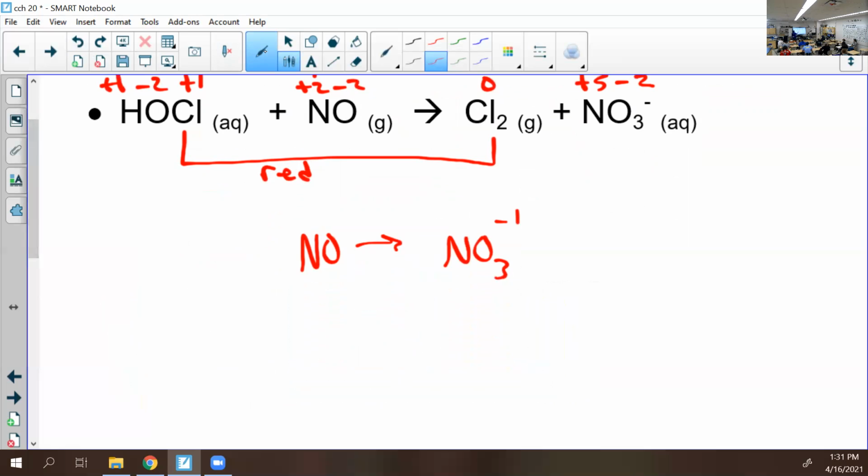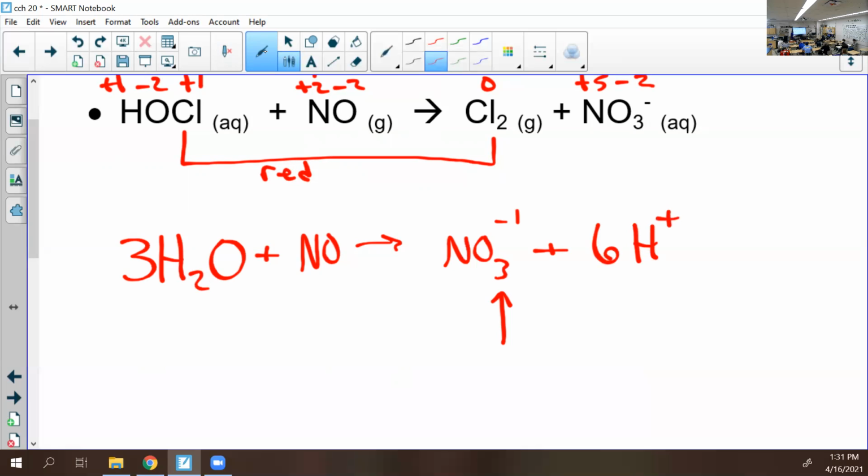Okay, we'll run out of time, but what would the next step be? Balancing the O's. Right, now balancing the H. So I have to add 6H plus. All right, now this is the oxidation. The total charge over here is neutral, right? The total charge over here is +5. I have to add over here, right? You good with that? Why is it on the right? Because it lost. All right, you're welcome.